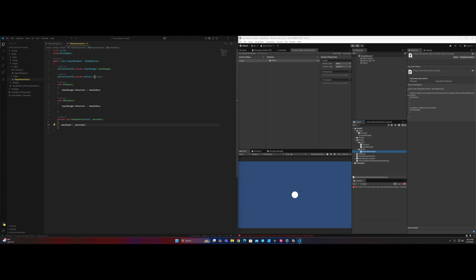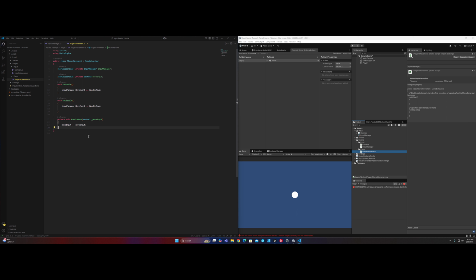What we're saying is this Vector2 moveInput equals this Vector2 moveInput, which is what's being subscribed to in our OnEnable and OnDisable. So with that in place, we are officially ready to start reading input.